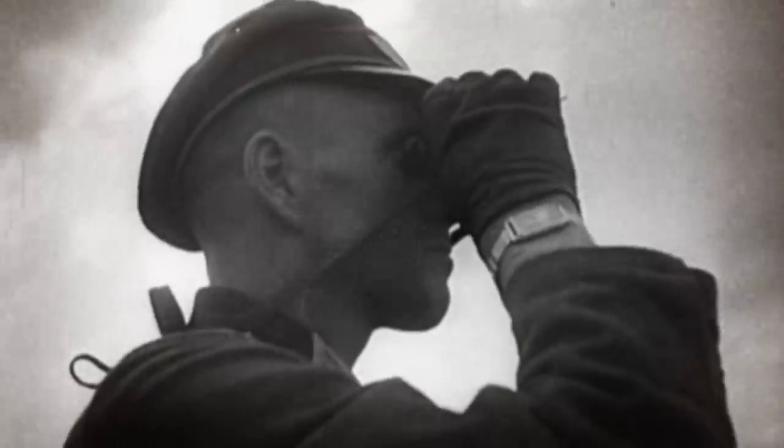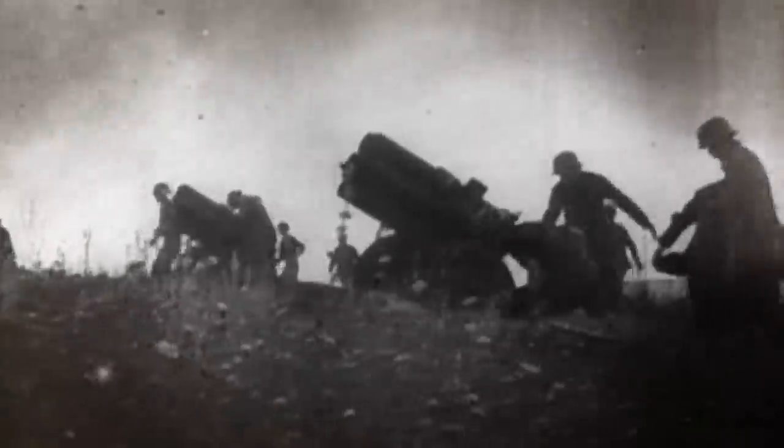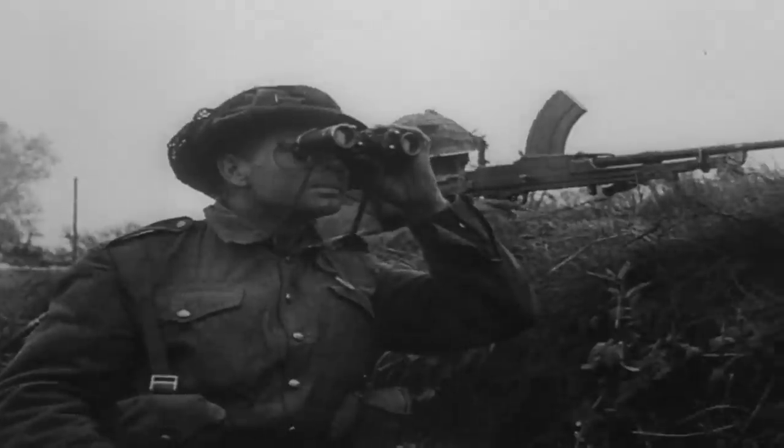The rockets packed a powerful punch — their thin walls allowing much larger quantities of gases or high explosives to be delivered than artillery or mortar shells of the same size. Barrage tactics were used to bombard the enemy, with spin-stabilised rockets striking targets almost eight kilometres away. Crews would load and aim the rocket launchers, firing with a remote switch after taking cover from the toxic exhaust fumes. The fumes had other disadvantages, revealing the position of the warfare crews, leaving them vulnerable to counter-battery fire.